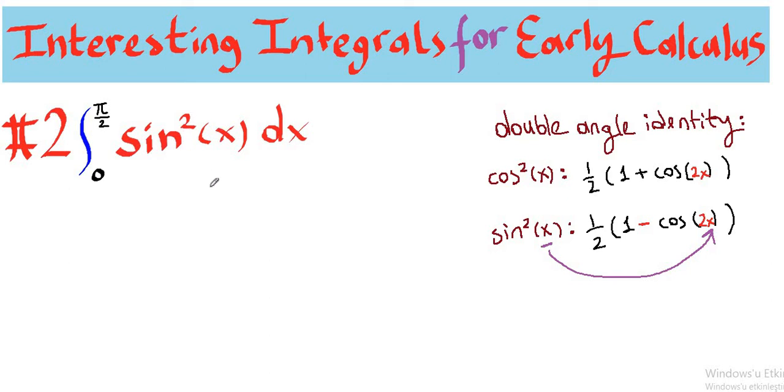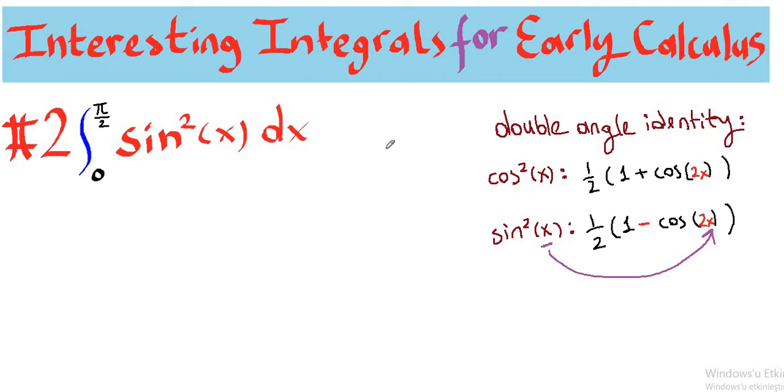This is another integral that will be useful to know: sine squared of x dx. We're going to integrate sine squared of x in general. We're going to derive the antiderivative, and we're going to compute the limits from 0 to pi over 2, and we're going to try different limits.